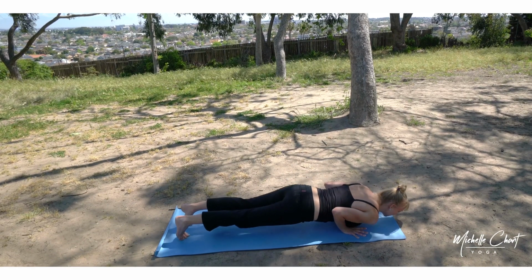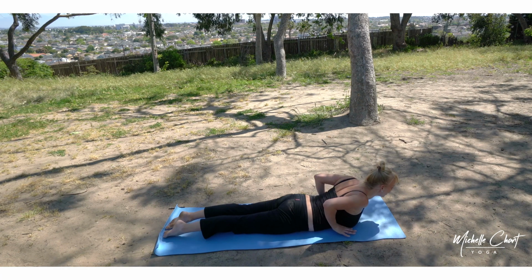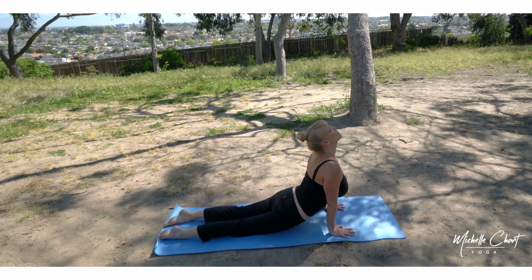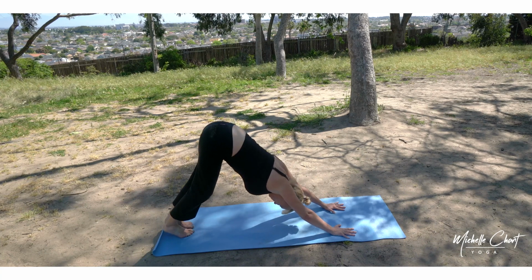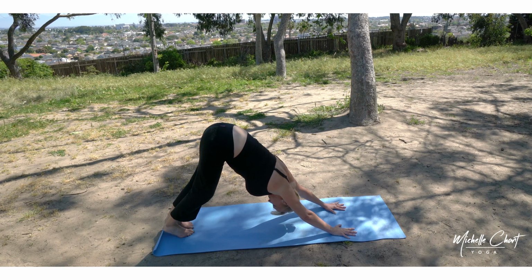Again, to your belly for my beginners. Elbows in, shoulder blades down. Feeling great through your back. Feel free to push up. Push it up and straight back. So let's just push those hips right on back. Get space through each vertebra.